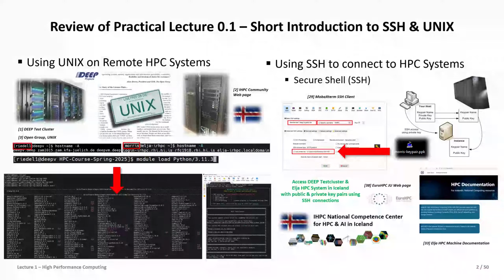However, we learned also that there are initial setups to prepare in order to connect to such a system. This is explained a little bit with this graphic here, which should give you a quick overview without going into too deep details about what the secure shell protocol is and so on. So you have your host, and in order to access the HPC system at some point in the future, it's essential that you first create this private-public key pair. And our first assignment, one of the first tasks, is really to do that. And you will see it's not a big deal to do this.